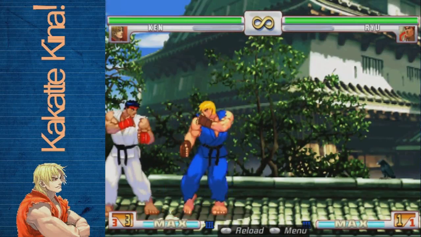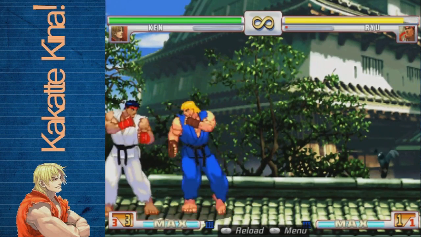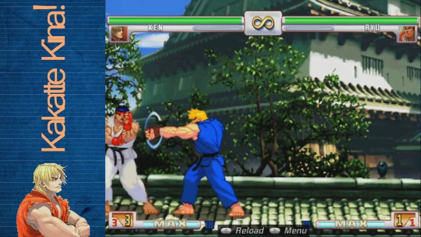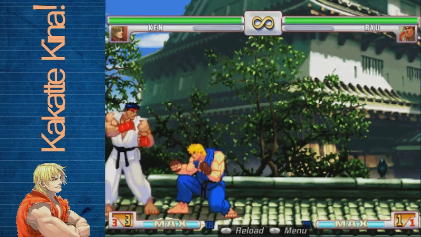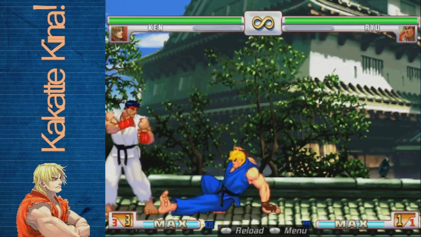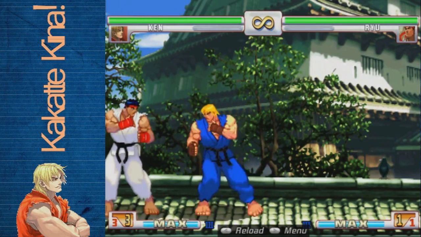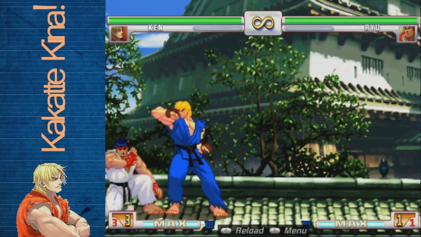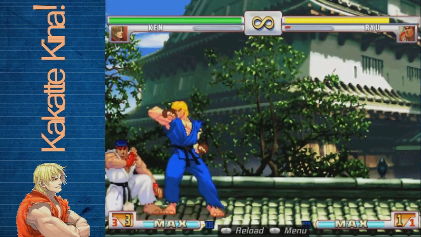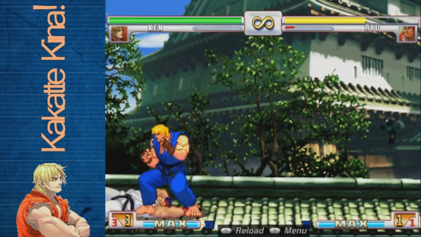So let's look at other things. Like let's say you wanna do a universal overhead when he wakes up and he blocks it. You're still in range to hit your standing strong, your crouching strong. Maybe you want to move back and then do your low forward. Something that's fun to do on their wake up is do low forward whiff, standing jab, and then right into throw. A little fun thing to do.